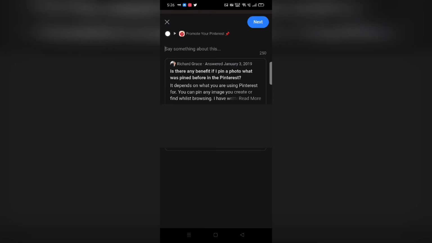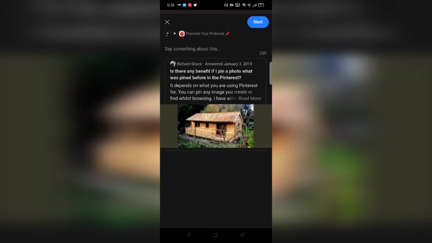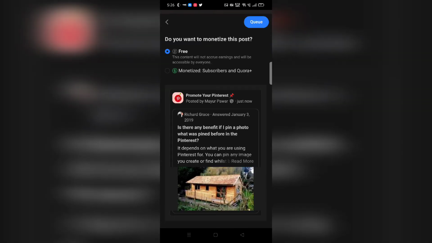But anyway, I clicked on that clock icon and again it is taking so much time to load. Okay, now I clicked on this one. I'm gonna click on next. If every single post is going to take so much time to load, the creators would get a bit annoyed. They would not like to be so active on Quora. Anyway, adding it to the queue. I've clicked the queue button, but again it is taking so much time.